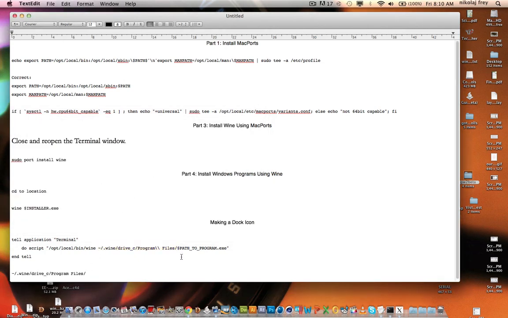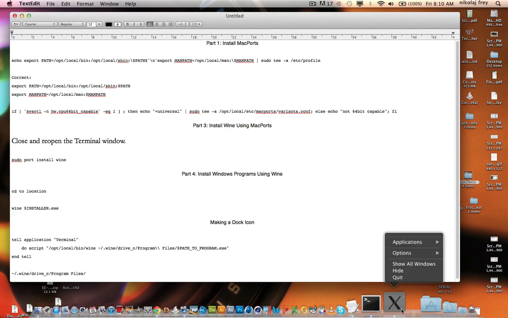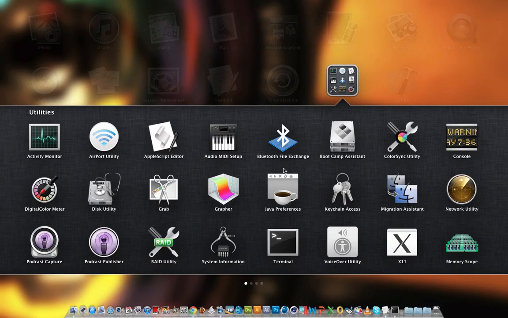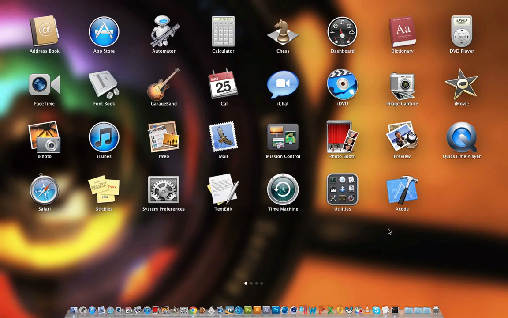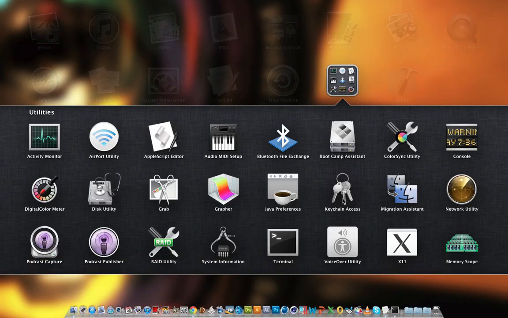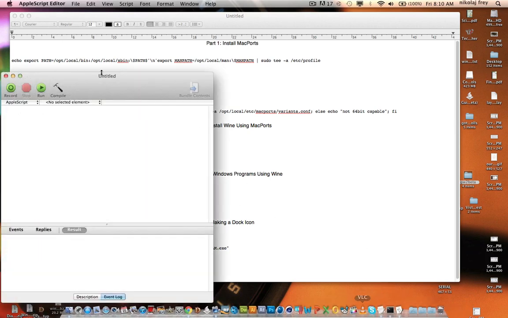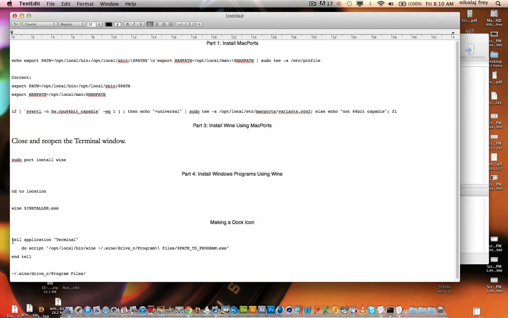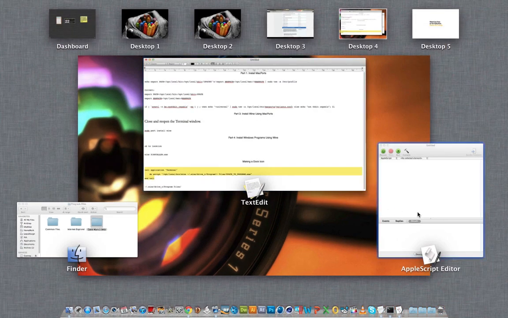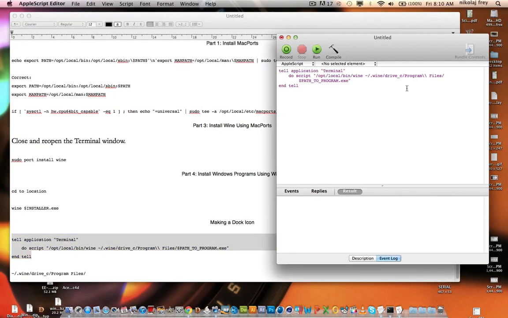Okay, so now what you will want to do is, oh god, why did I close that? Pop over into your Launchpad, and then go to AppleScript Editor. Now copy this. This will be in the description as well. Put that in there, and then change it.